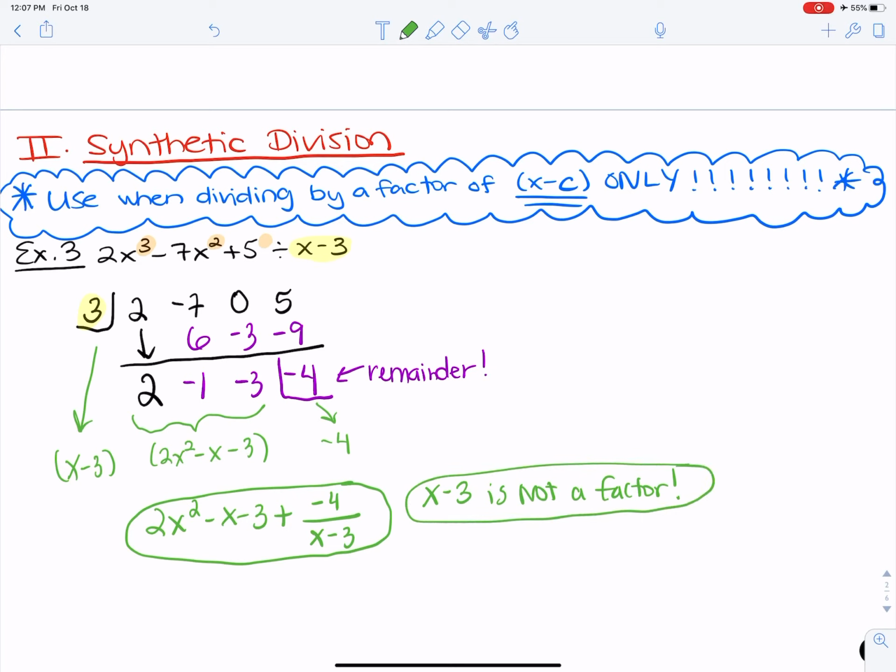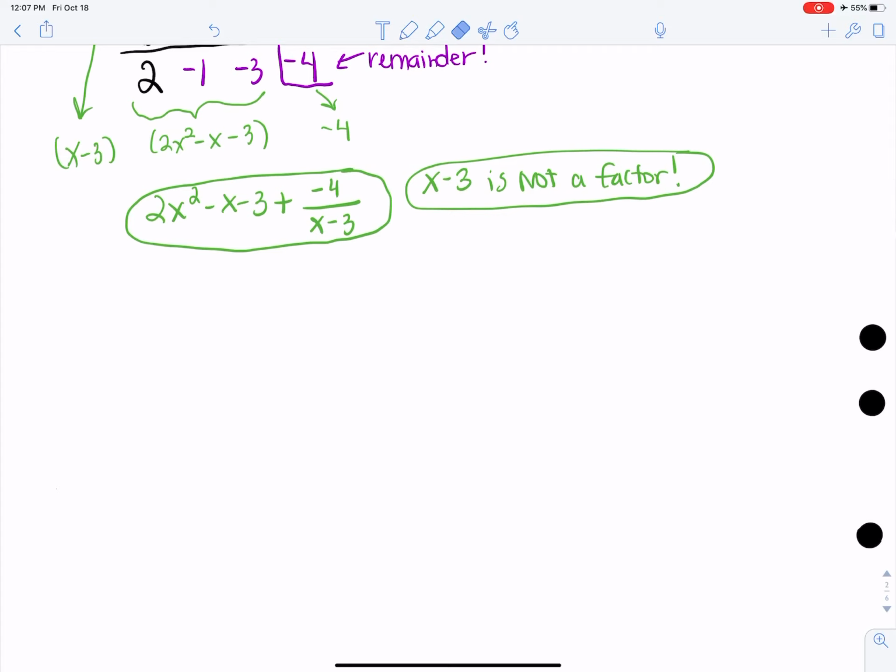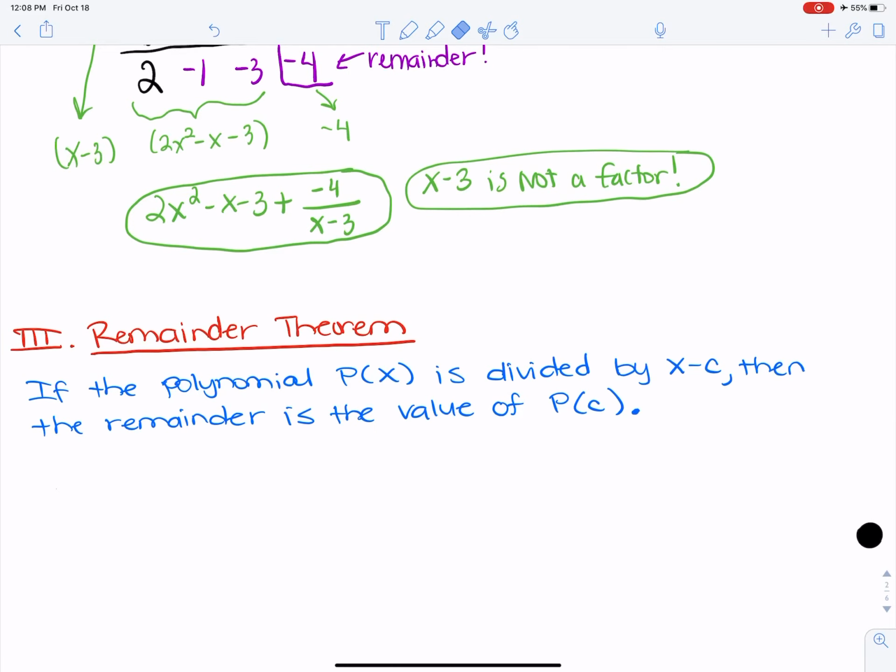All right. Next one, remainder theorem. So is there a shortcut way to figure out, if the remainder is not 0, what the remainder is going to be, than having to do all this dividing? You probably didn't even think that. Actually, I bet you did think that. But yes, there is a shorter way to figure out the remainder without doing all this long division.